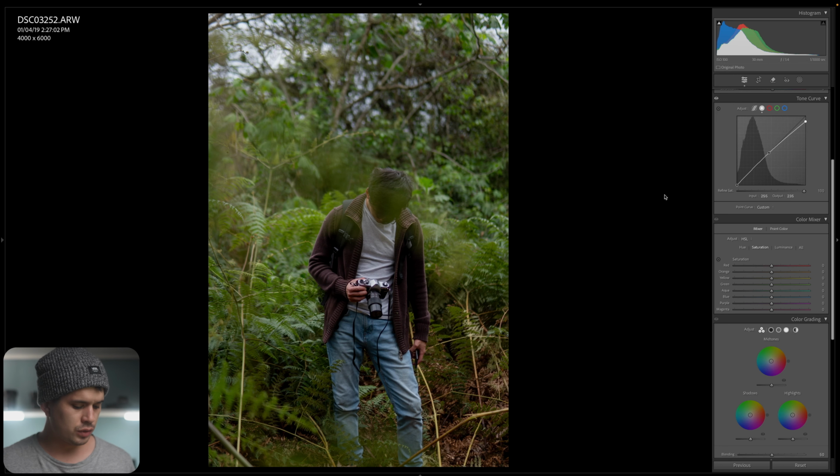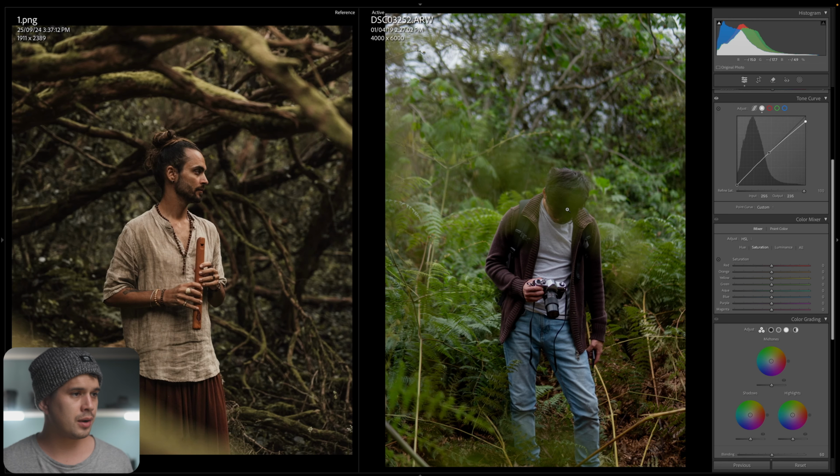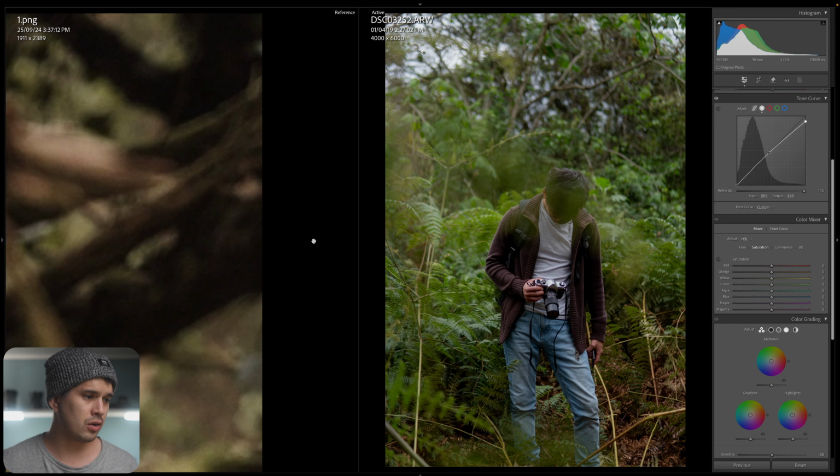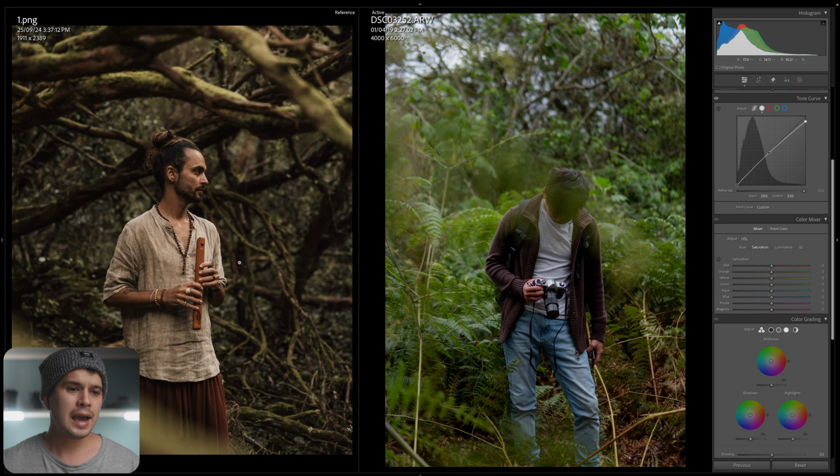And then if we take a look at our reference image over here, if we pay attention to the points which should be black in the image of Alex, if you compare it to the black of the interface of Lightroom, well, they're not black, they're grayish. So he's fading out the blacks or making them a bit more grayish, and we can do that in the tone curve over here by moving this point down here, which will control the blacks.